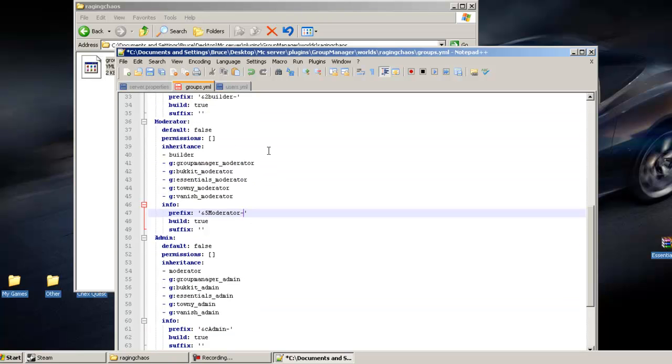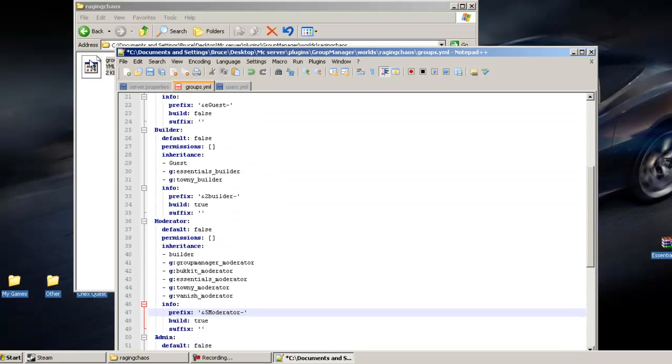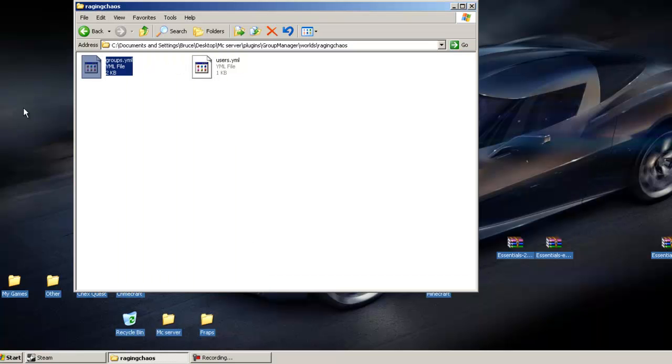And it sets up just like that. So then you want to save this file. Okay, and then after you get those two files set up, let me mention, because you guys are probably wondering what the heck I was using. If you don't already know, I was using Notepad++ to edit it. I would highly suggest downloading it.